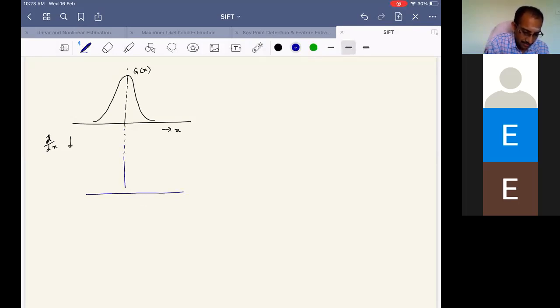What will happen? It starts at the peak value. The Gaussian is very smooth. At infinity and minus infinity, very smooth means the derivative will be almost 0. You need to see the derivative from the graph itself. The interpretation of the derivative is the slope of the curve, that's all.